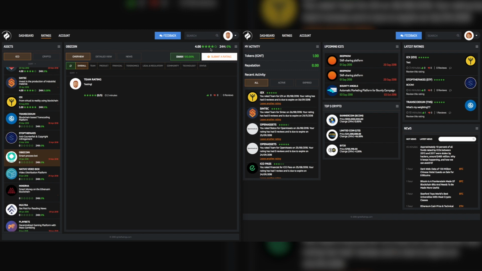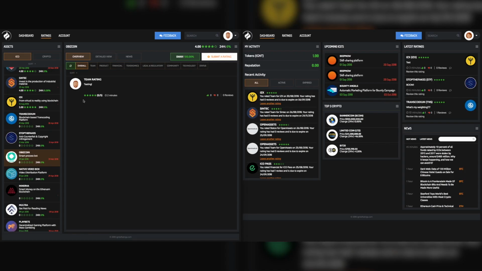Now, it's important to note at this point, obviously this is our test platform. We've dialed out any suggestion of critical mass needing to be hit, etc. So one rating will generate an asset rating. On the beta platform, it doesn't work like that. We need critical mass, although at the minute critical mass is based on a number of users rather than actually a reputation-based critical mass. That's a separate video. We'll do all that again in the future. But for now, you can see that here's my little guy giving his 5-star rating, but it's generated a 4-star review because he's not as reputable as this young lady over here.